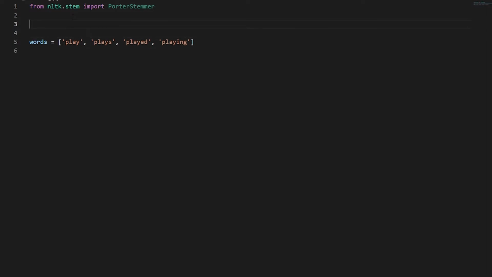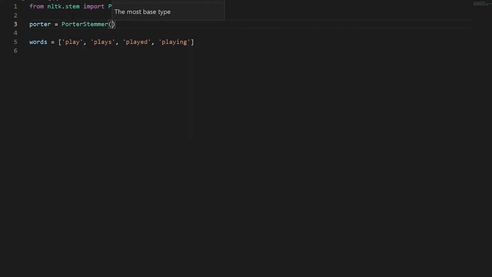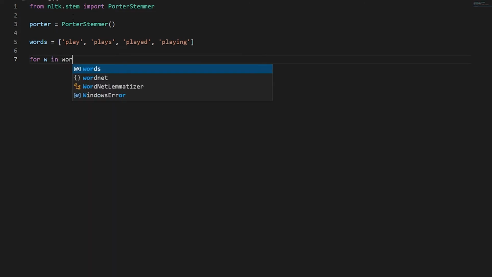So you will have to call it using an object. I'll say porter equals PorterStemmer, so you have initialized the object of the class. And the way you can use this, I am going to write a for loop. I'll say for w in words, stemmed words is the name of the variable. Then you say porter, since it is the object, dot stem, and you pass w.